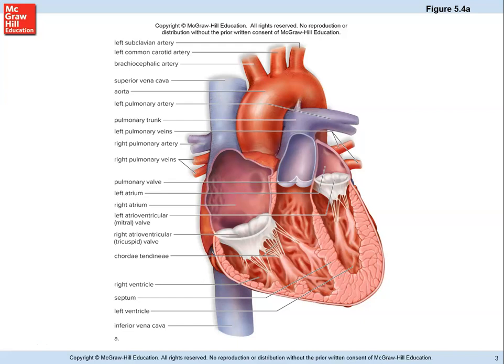And as it goes into the aorta from the left ventricle, there's going to be another valve there, and that's going to be called the aortic valve. And again, it is to make sure that blood doesn't come back down into the left ventricle in this case, when that ventricle relaxes and gets ready for the next contraction. So this entire process is happening very rapidly, 24 hours a day, 7 days a week. Some part of the heart is doing some kind of contracting or relaxing.